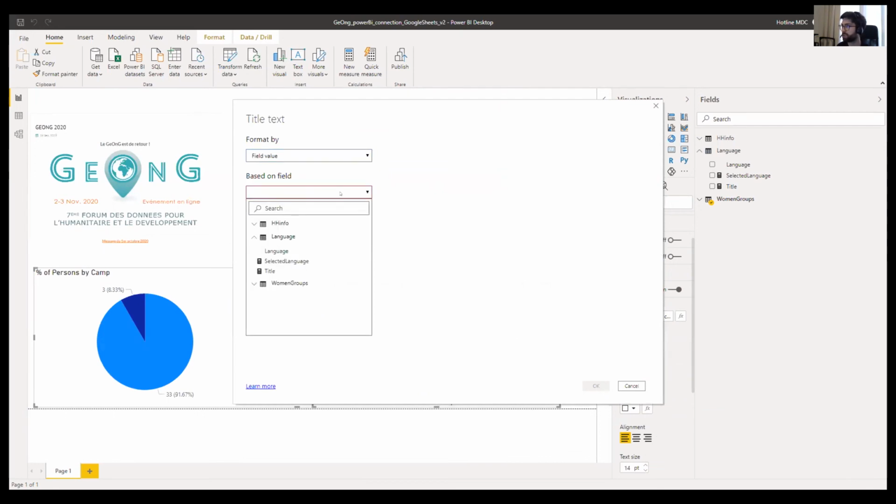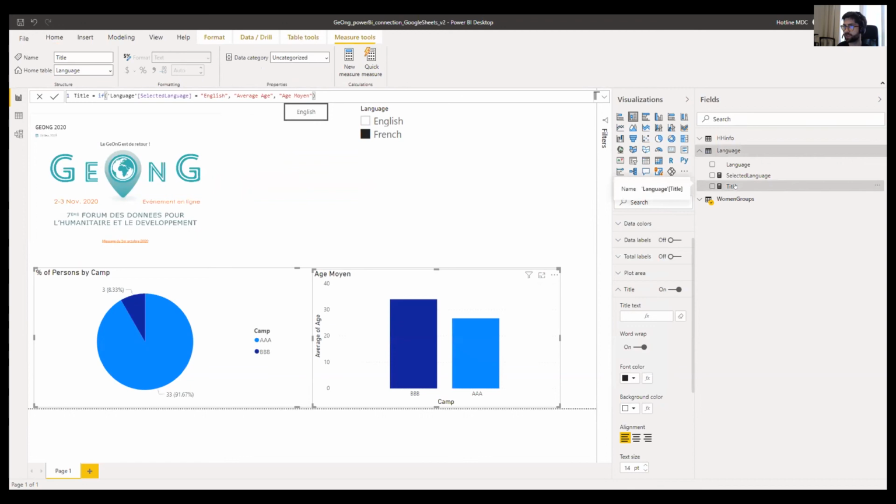So what I'm doing here is selecting title, which I've created as a calculation. In the title, I'm saying if the language is English, display average age, and if the language is French, display âge moyen. It's looking to this selected language field, which is a calculated field. And this is looking to the field selected in your filter.